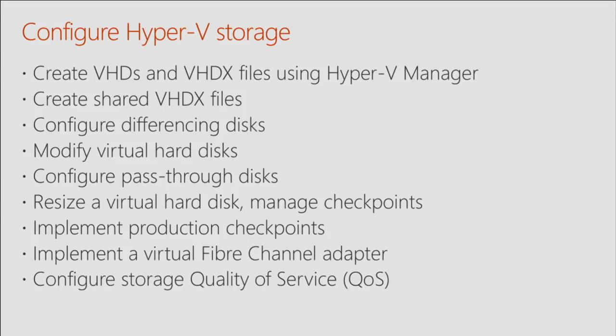Fiber channel, I can say I've never seen anything like that, but the fiber channel adapter is still in there and it's still available for questioning. Look at storage quality of service. That's a pretty good feature, and it's been developed greatly in Server 2016 as well in the software-defined storage. Look at your QoS, and differencing disks.